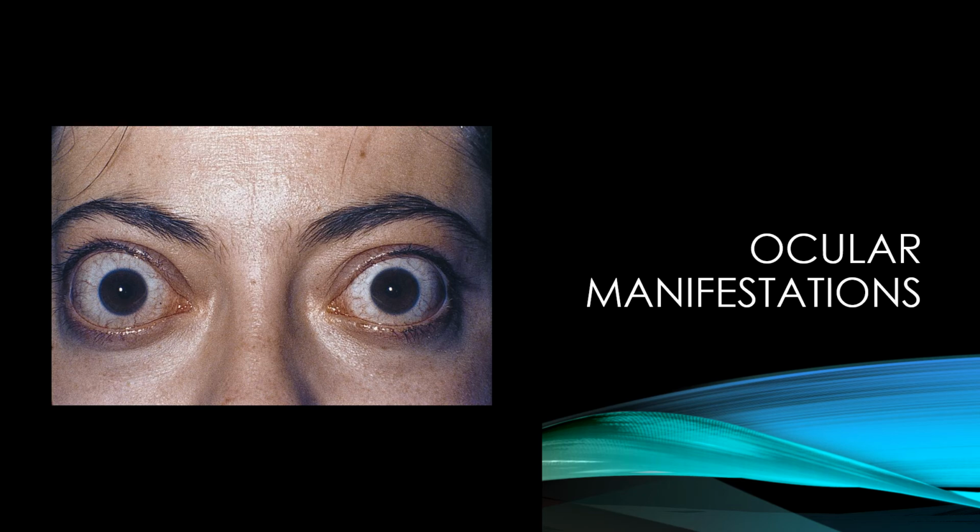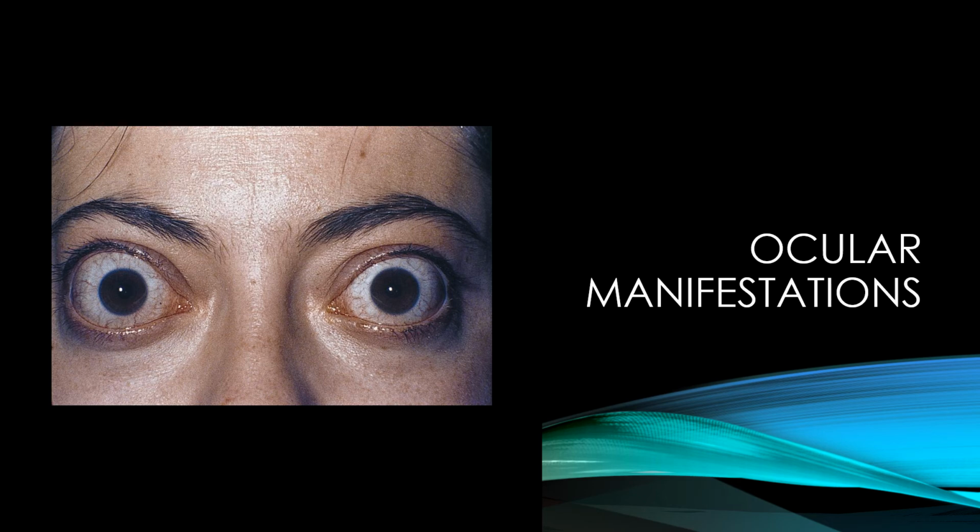The protrusion is usually bilateral, although it can be unilateral or asymmetric. Multiple ocular manifestations are noted, such as orbital edema, swelling of the orbital contents, optic nerve compression. Again, the eye is being sort of pushed forward and squeezed on the sides, which can cause that nerve compression. We can see extraocular muscle palsies, loss of vision, ptosis, thin, very dry eyelids, lid edema, lid lag or lid retraction, an inability for the eyelids to actually close.